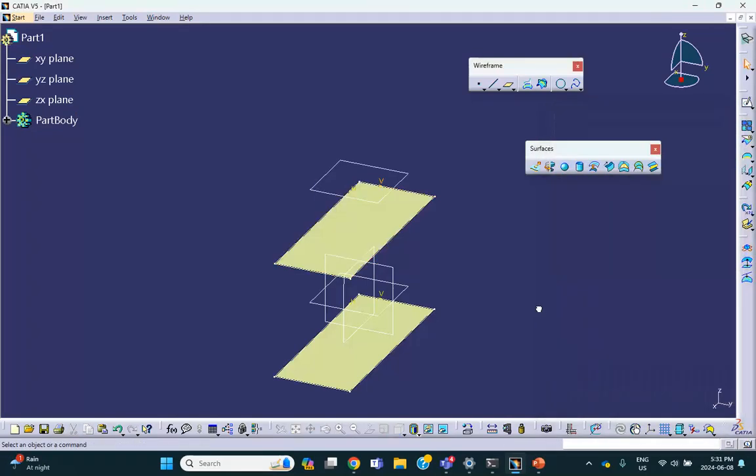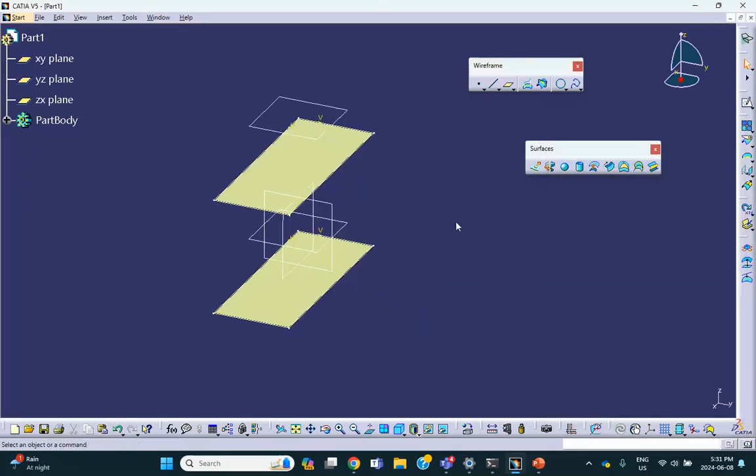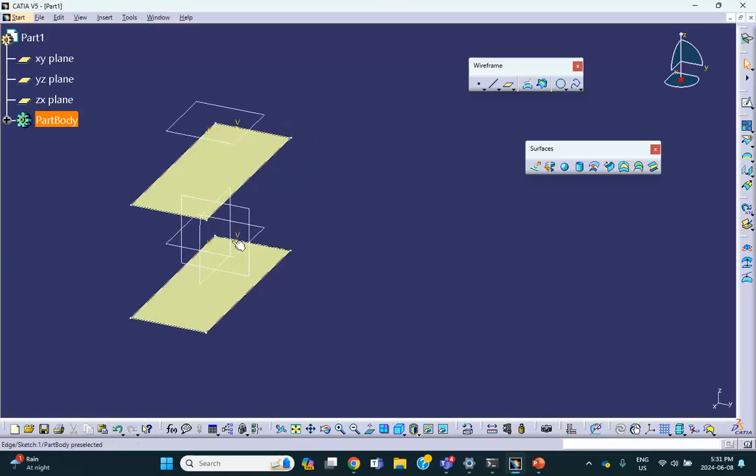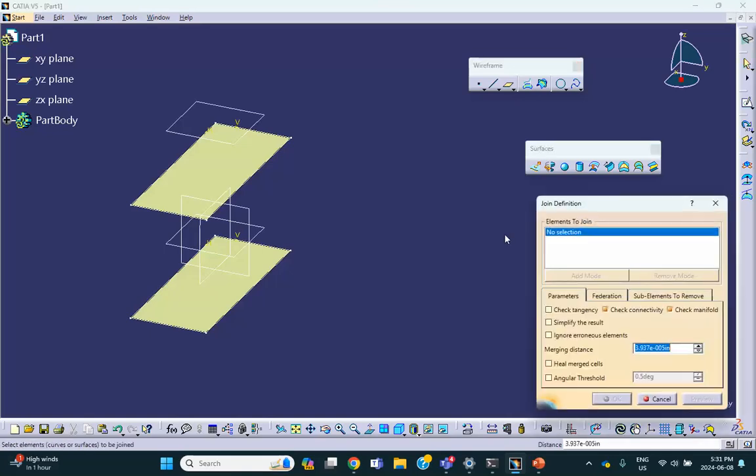Good. Now, suppose I want to join these, okay? For many reasons, because I don't want to mesh them separately, etc. But anyway, when you try to join, let me take the join from the operations toolbar, which has the join in it. You click on it, and you say, that guy and that guy.